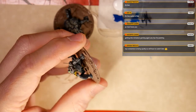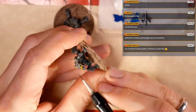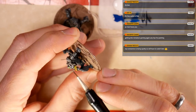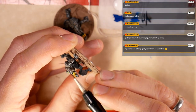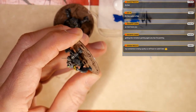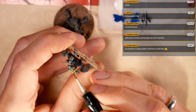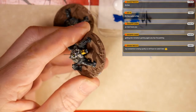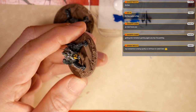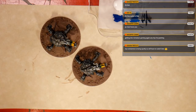Very difficult to do this one's lenses because it's only got half visible, so I'm just going to do a little bit of blue on them and then a white dot, because they're not really that easy to see. As you can see, they're a little black. Yeah, so just a smidgen of blue in there and then just white dots on the top because they're just too small. That'll do the trick. So back in focus again. So they're done really, they're painted now.